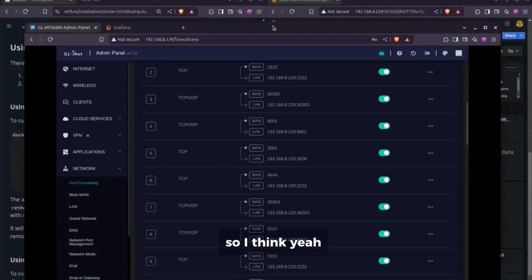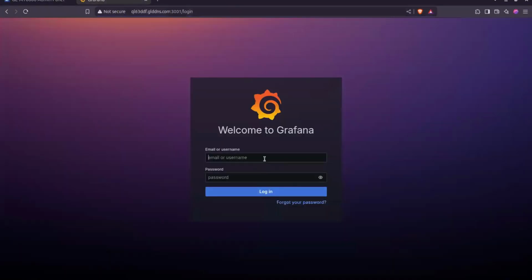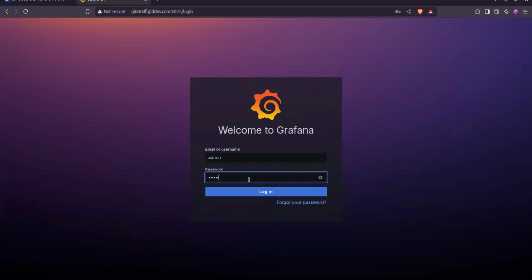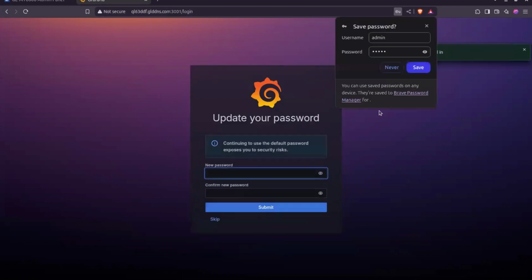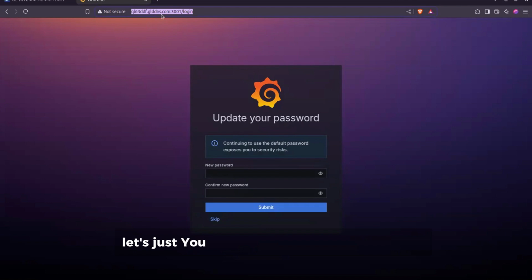So I think, yeah, we can also access the same dashboard here. If you remember, the password is admin. If I copy this and paste it in the chat, you also can access this.